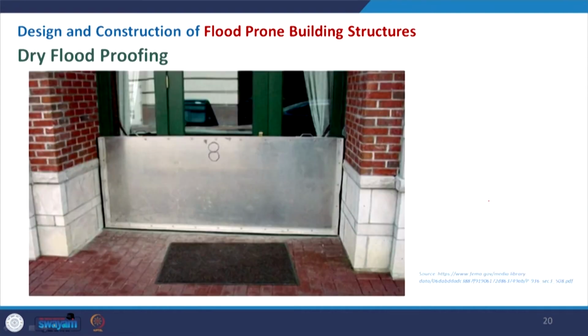This is another picture where the building is being protected. This is removable and this is the entry. This is already made with a plinth of stone, which will not allow water to penetrate. We have to remember that masonry or brick work will be porous, so that may get affected, but whenever you go for a plinth of stone or RCC, that will be fine. But wherever there is an entrance, you cannot have this plinth, and then you can go for this flood panel. So, this is the way we can go with dry flood proofing.